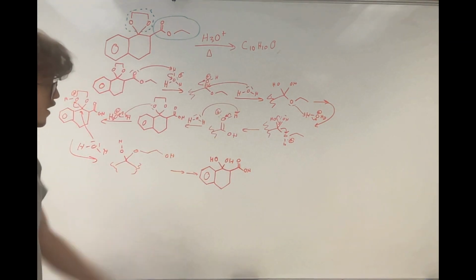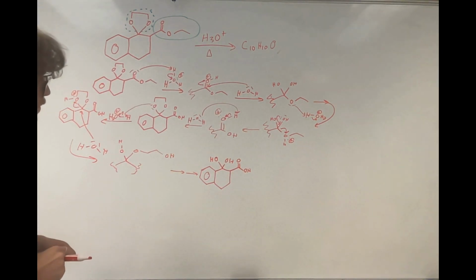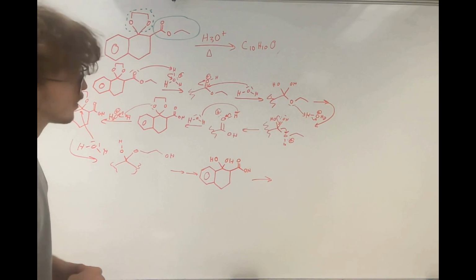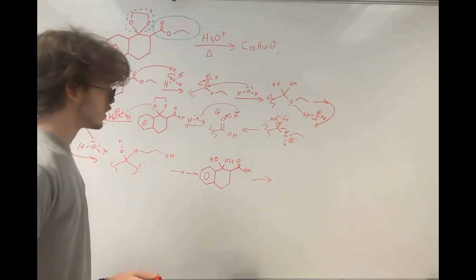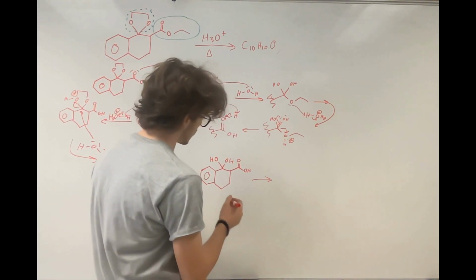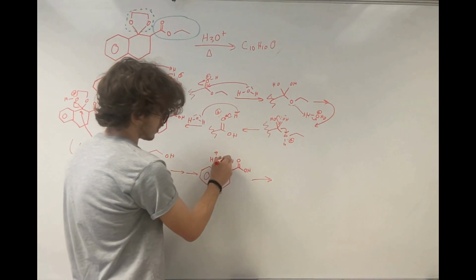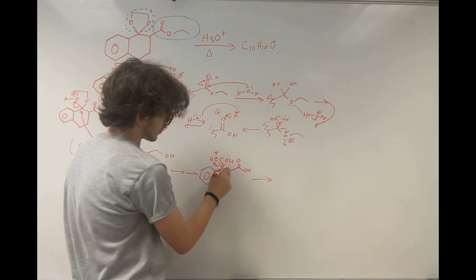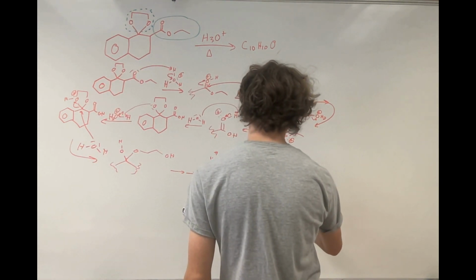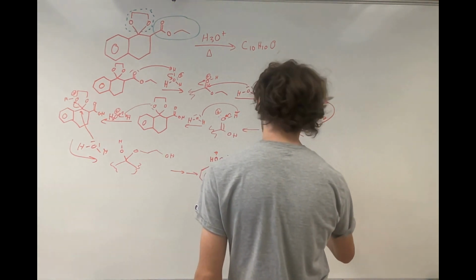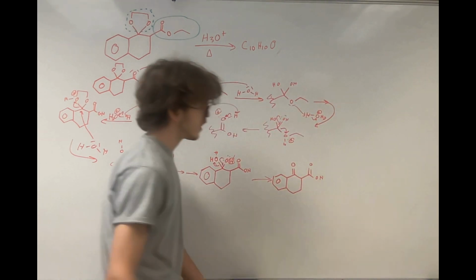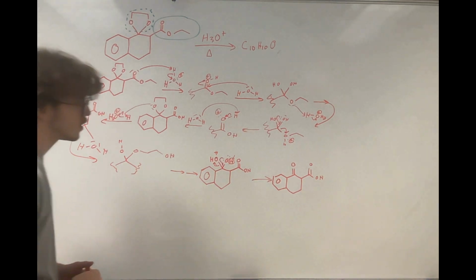But we're not done yet. Notice that's a hydrate, and we know under conditions where there's water, this will reform the carbonyl, because hydrates are not formed in great quantities at equilibrium for these bigger molecules. So I'm not going to draw that mechanism because that gets annoying, but basically this gets protonated. The OH will form a carbonyl, kick out the water, and this will be deprotonated off. So we get this here. And we're left with this. So we're almost at the end. There's a little bit left.